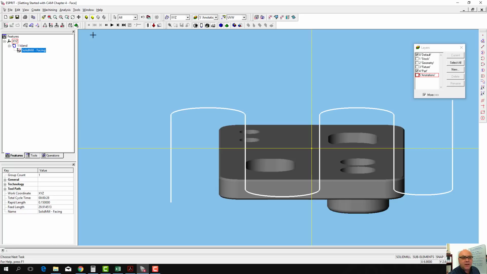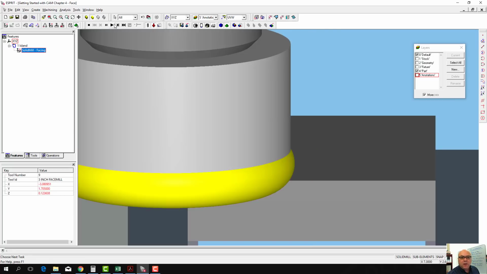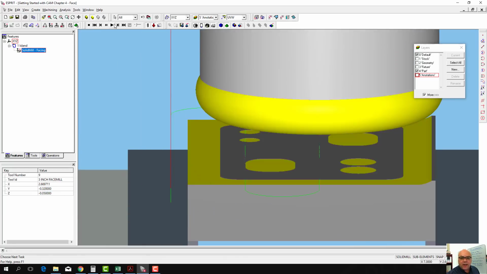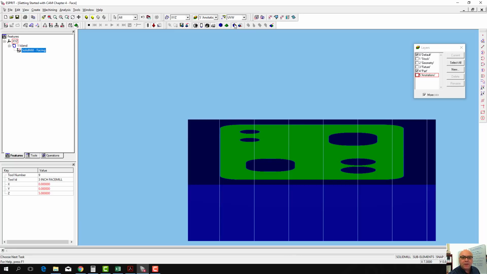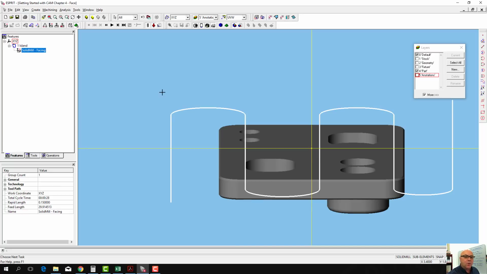If I do my facing operation, we'll see that it removes the material, and now the top of the faced stock material is even with the top of the finished workpiece. We can actually look at that in a comparison mode where the target is green, so that means we've made the material where we wanted it to. Everything that's blue means that we're outside the range of what we wanted to do. So we've made our facing operation, we've shifted our workpiece material down just a little bit to account for that facing operation that we're going to do. So that's the first thing we want to do with this workpiece.